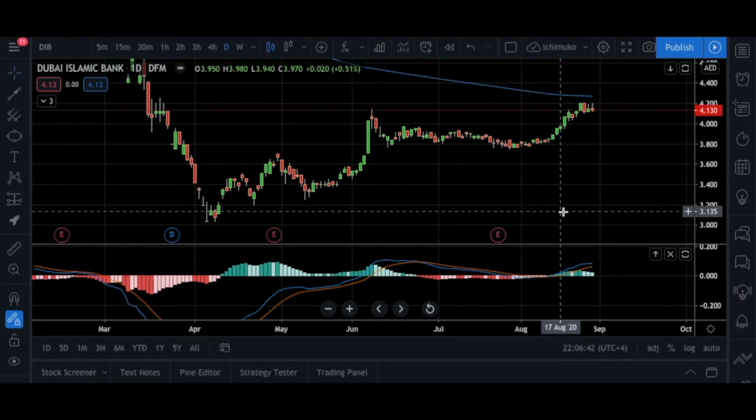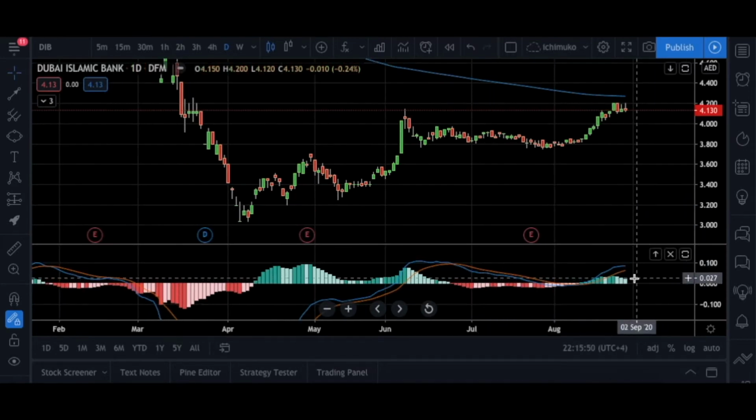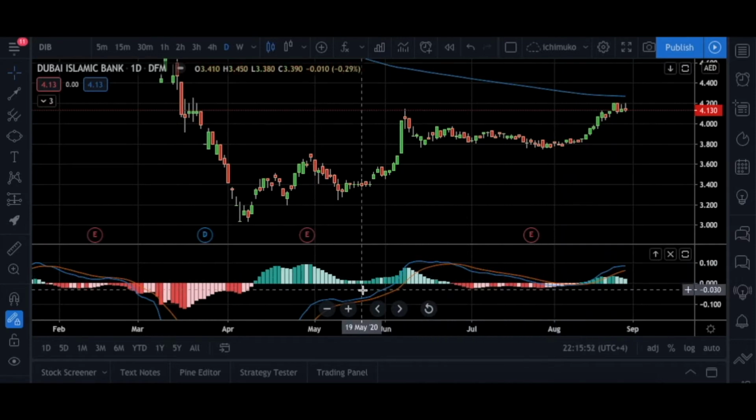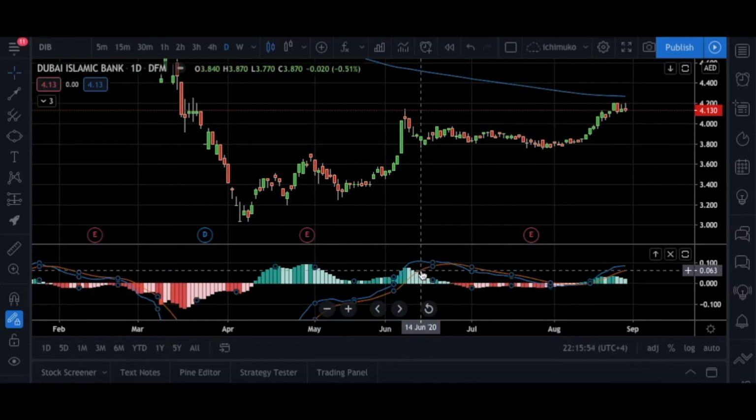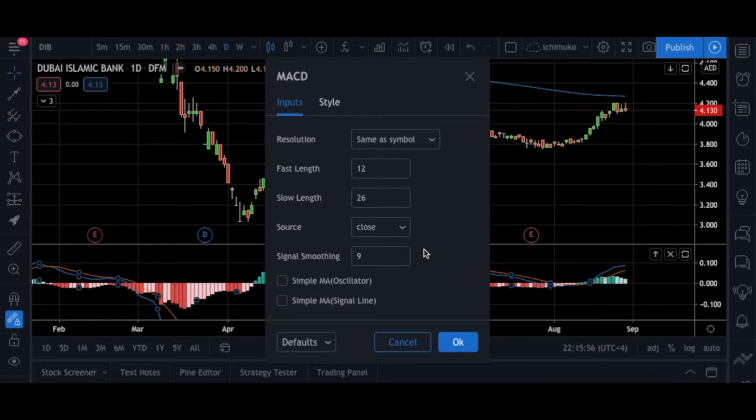If you are not using TradingView as your platform, do not worry. Almost all the platforms provide facilities for these two indicators, that is MACD and exponential moving averages. So all you have to do is go into the indicator section and search for these two indicators. Once you load them, adjust the settings accordingly. MACD will look somewhat similar in your chart as well. Do not worry about the color settings, obviously, you can choose your preferences.